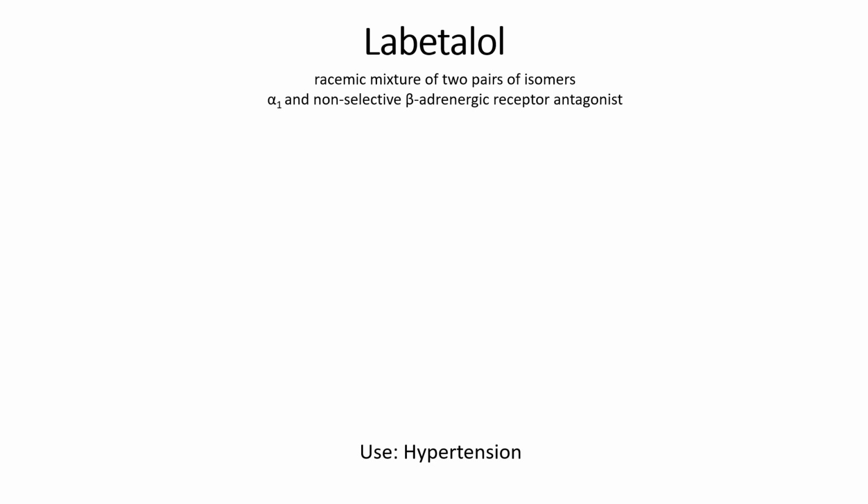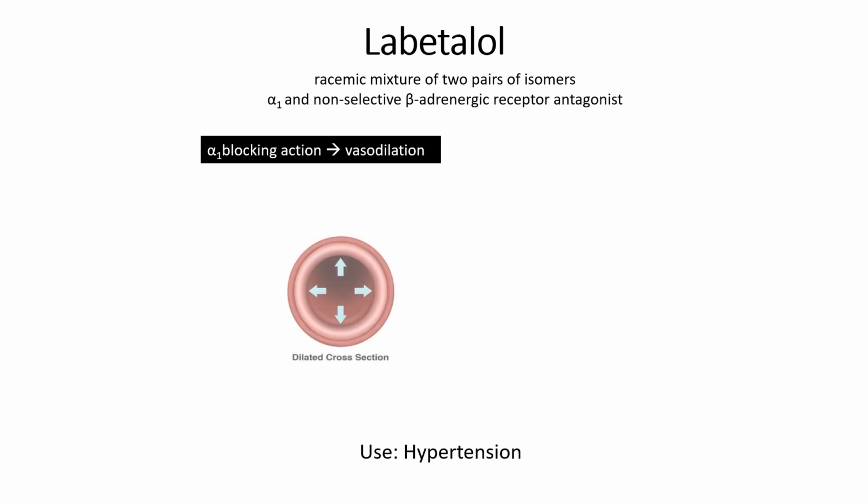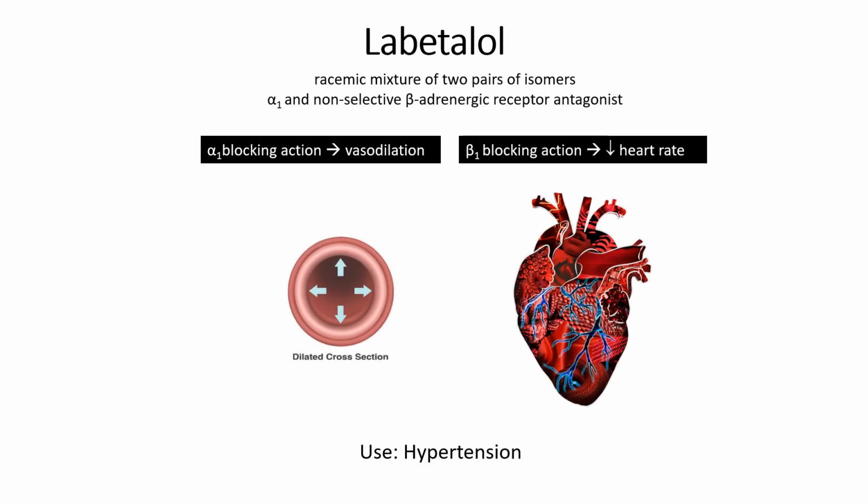The antagonism of alpha-1 adrenergic receptor leads to vasodilation and thereby decreases vascular resistance, thus contributing to the decrease in blood pressure. The antagonism of beta-1 adrenergic receptor leads to a slight decrease in heart rate. So labetalol leads to a sustained vasodilation over the long term without a significant decrease in cardiac output or stroke volume, and a minimal decrease in heart rate. The beta blocking activity prevents the reflex tachycardia normally associated with alpha-1 receptor antagonists.